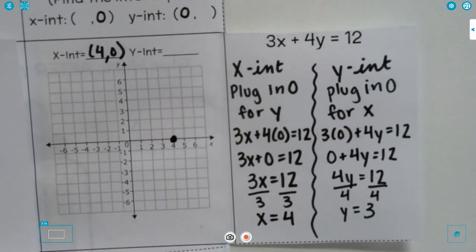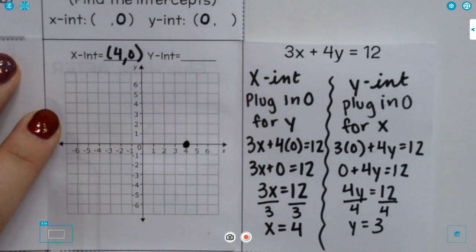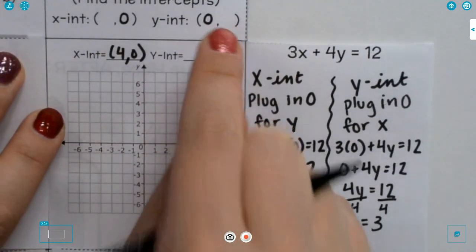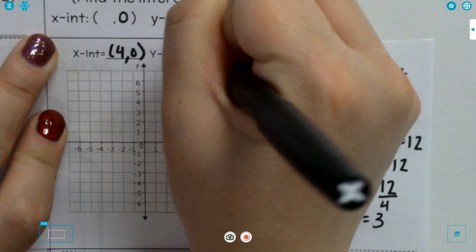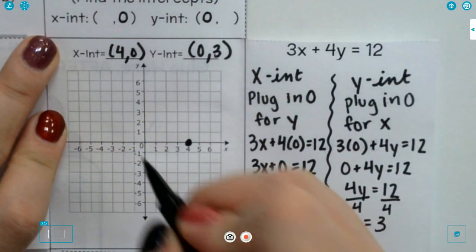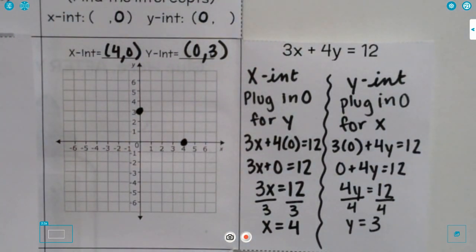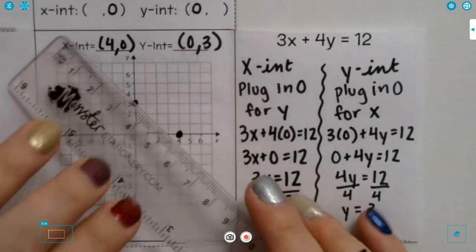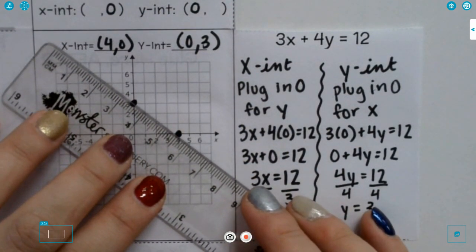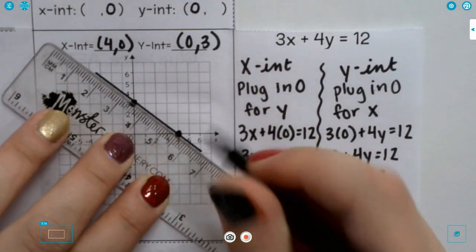So that means our y-intercept, I feel like I'm going a little fast. Our y-intercept is the point 0, 3. So 0, and then we're filling in a 3 here. So that gets graphed at 0 over, 3 up. Okay, once we get those two graphed, we then just connect them into a straight line. And that is where the graph of our line would be.